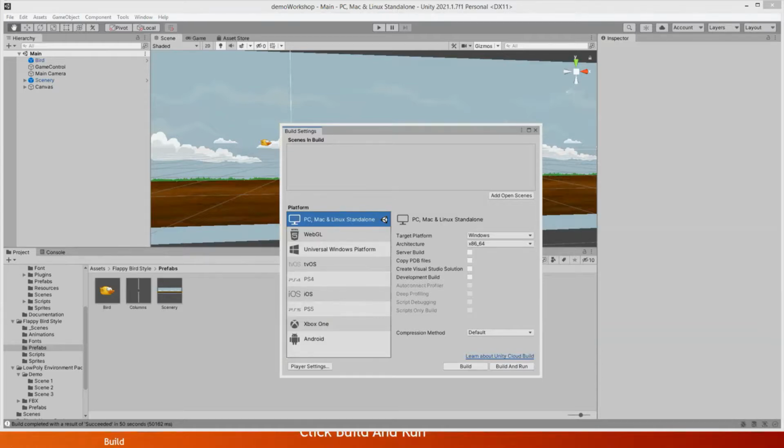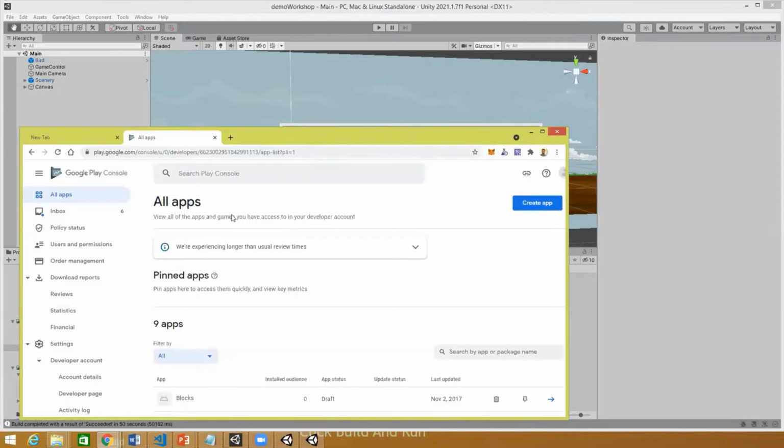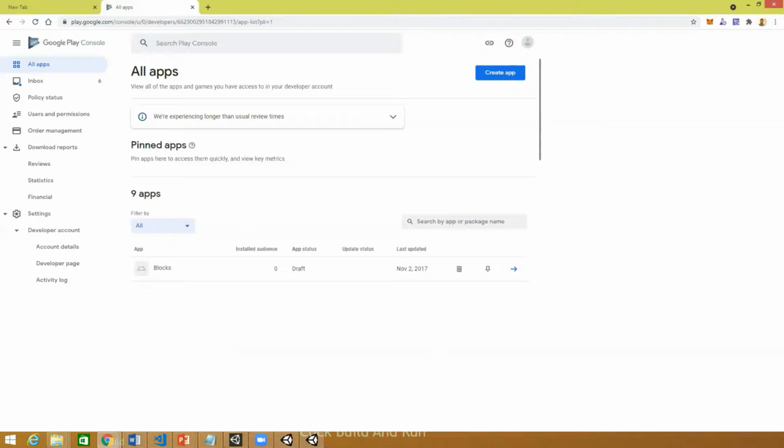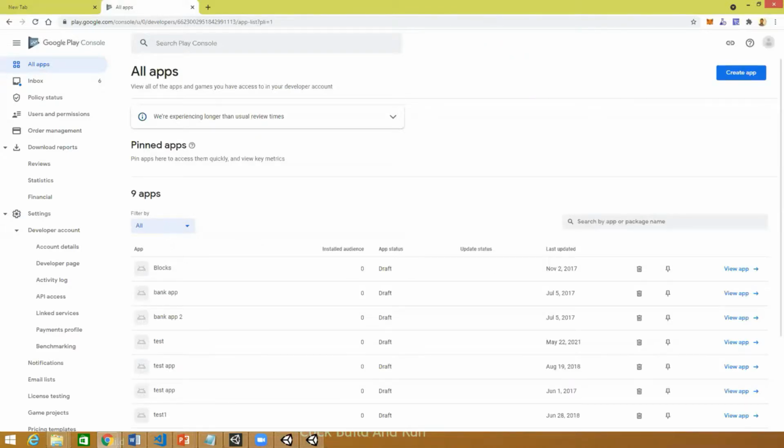Okay, so in terms of publishing, you can go to the Google Play developer console. This is your publishing marketplace. You need to pay some amount to get this Google Play developer console. For Google Android, it will be $25. Once you pay that, you can get this developer console. This is the place where we publish our game.